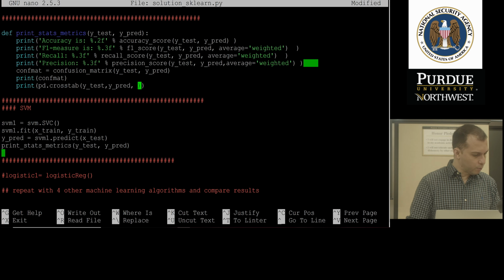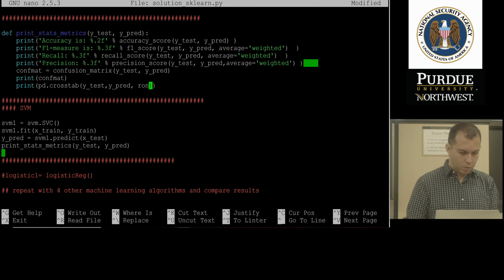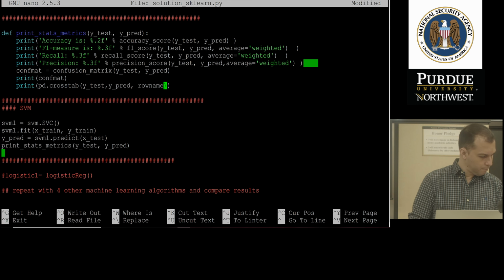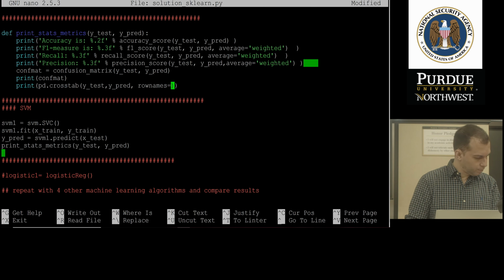And we can label the rows by saying row names equal true.